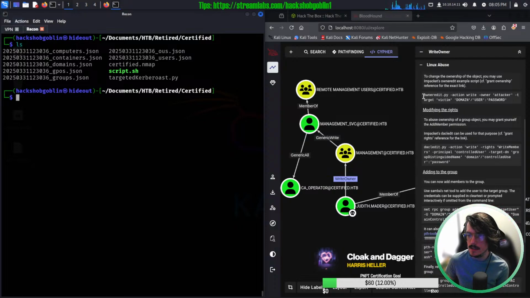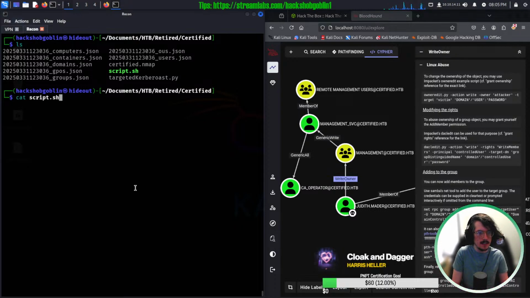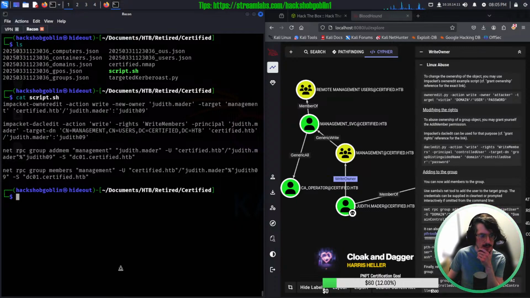Okay, so it says owneredit.py -action write -owner, and then the attacker, in this case that's going to be Judith.Mater, and then the target is going to be the victim, which is the group Management, and then we have this identity here, which is going to be our credentials for Judith.Mater. But if I cat out the script that I've written, you can see what all we need to set here.